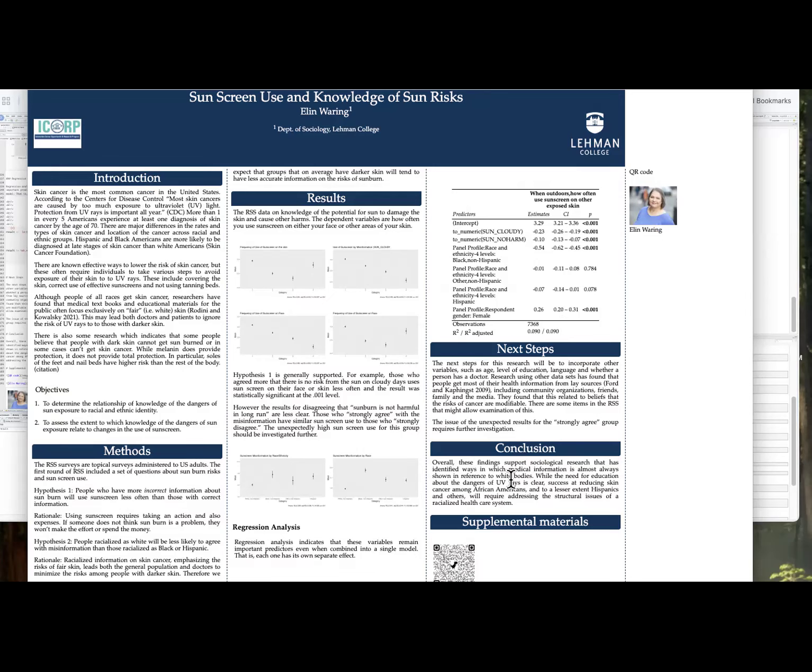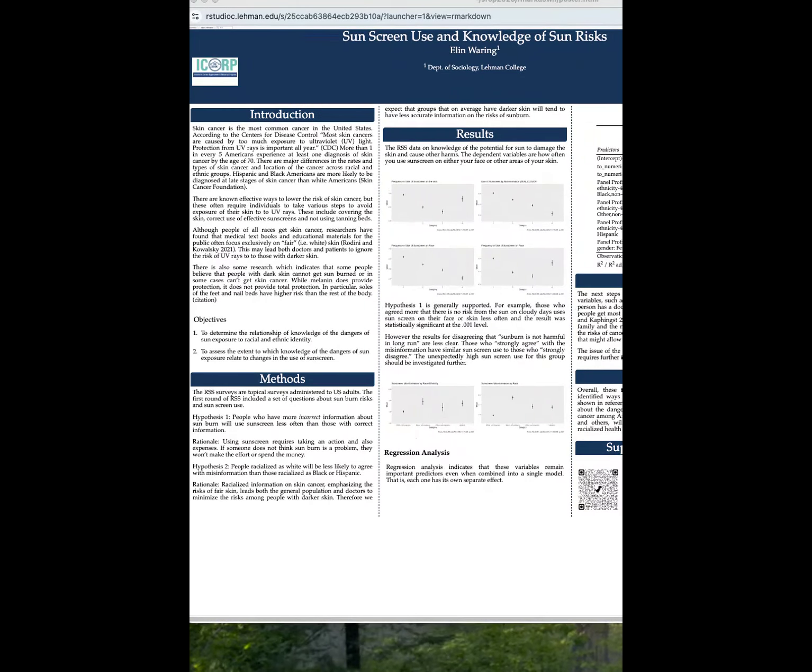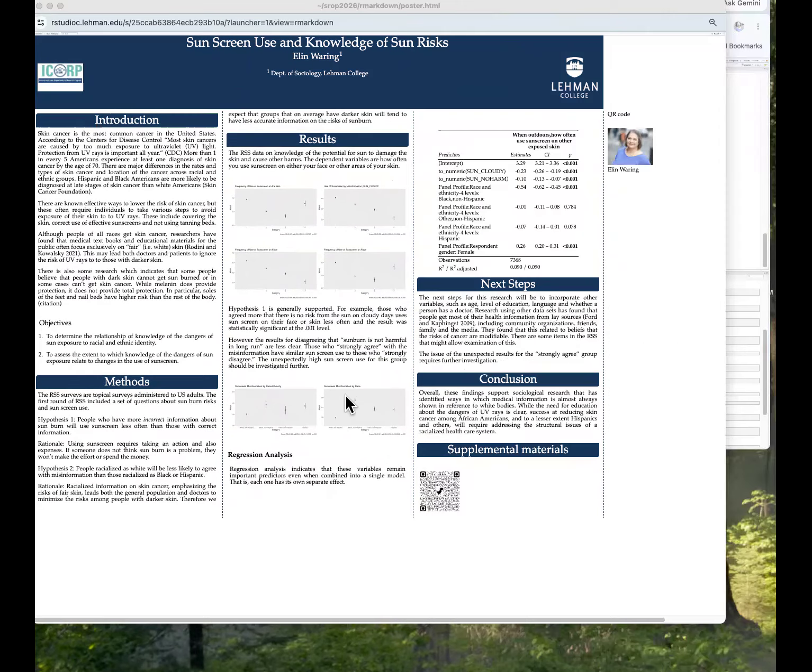So I have to figure out how to make it show up. Okay, but at least now my regression table is all in one column.